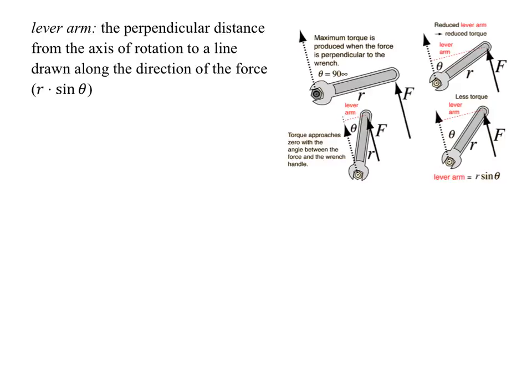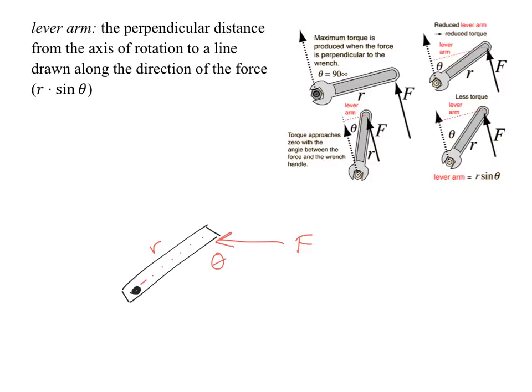Let me explain with a simple diagram. Here's the bolt right here. Here's some piece of wood or some sort of an object. Actually, let's just call that a pin for now. We'll say this object's force is applied at an angle like this. So here's theta right here. This is the actual R value right here, and that's theta right there. This is the force being applied.